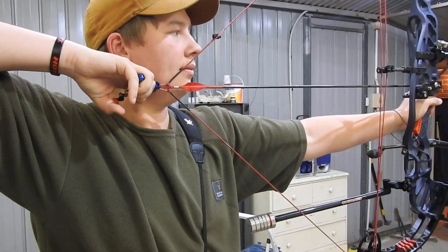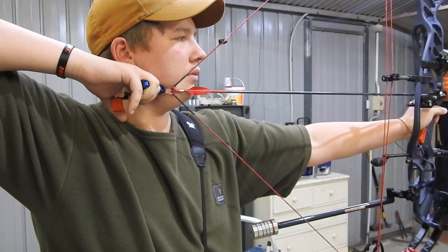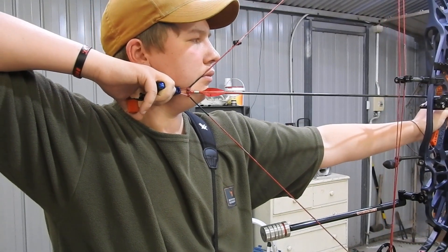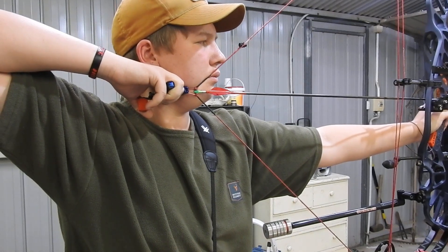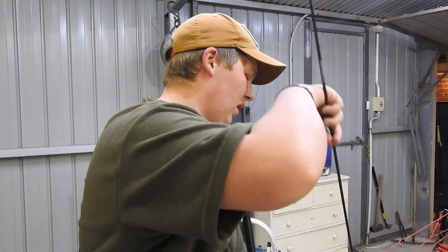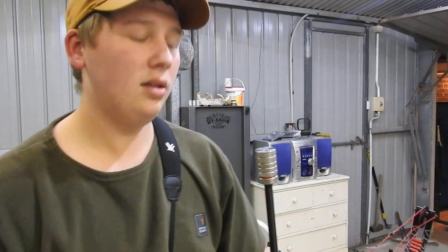I'm going to go shoot some more arrows and of course I'm going to film it. So now I'm just shooting at 20 metres — my longest distance — just shooting at a WA face to really get honed in on that Inside X. I think the Inside X is maybe a touch bigger, maybe similar size to the 6 on field. I've been doing a lot of work on my release hand and also my bow hand recently — really focusing on just making sure I've got a constant, consistent release and adding heaps of pressure. I've also made my release hotter, so that's helped a bit.